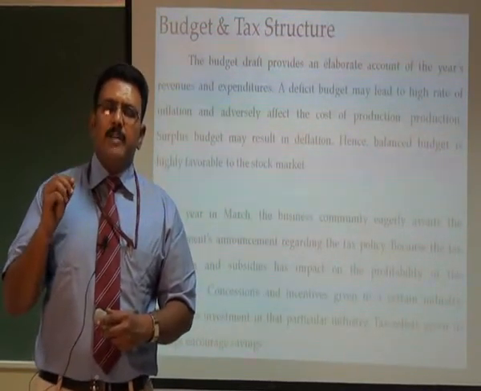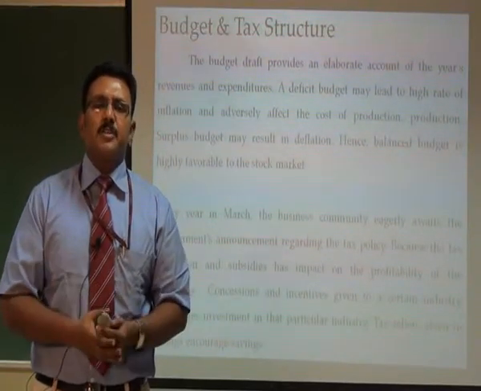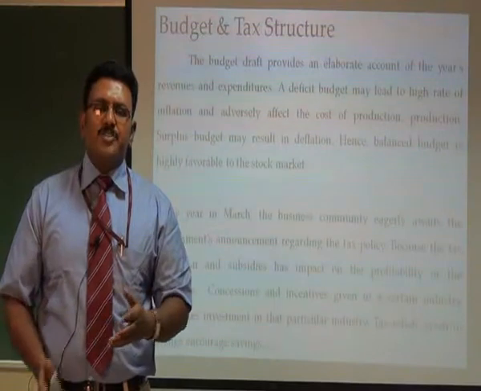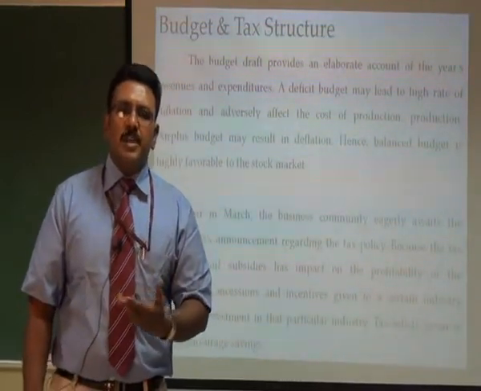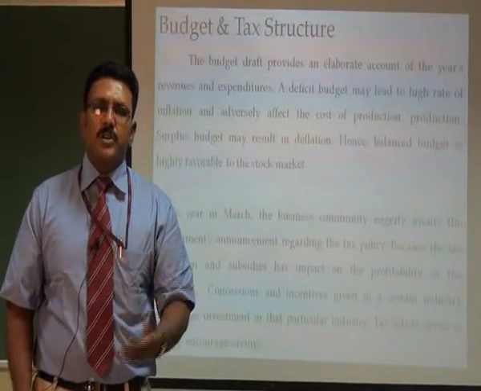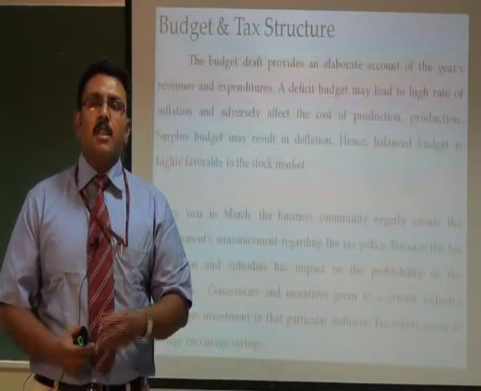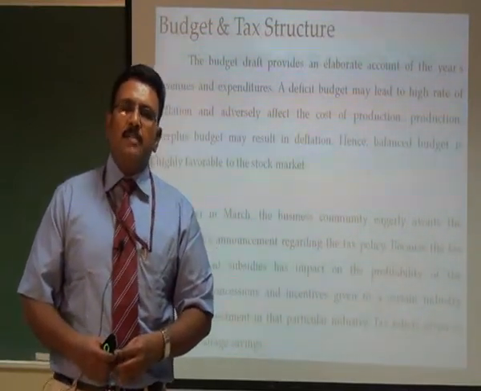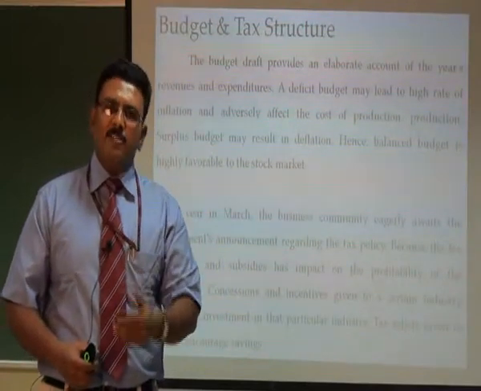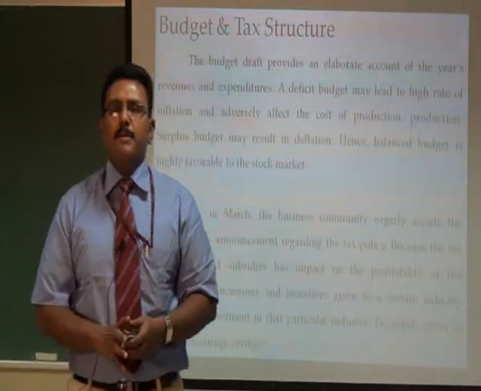The entire people are waiting for the 2-hour or 3-hour speech by the finance minister, because in that particular speech he is going to make an enormous number of announcements: what the nation is going to face, what the nation is going to get, what the sanctions are, or what the levies are. All the information will be available in his budget proposal speech. And you have to see, based on the budget only, the industrial development and the economic development happen. I want to give one example to you.